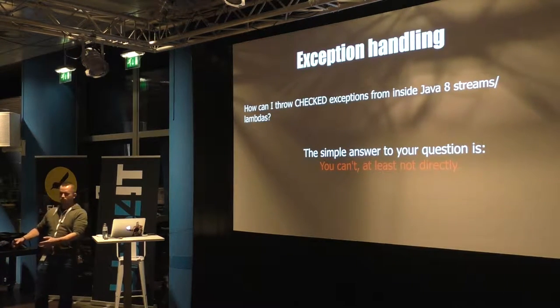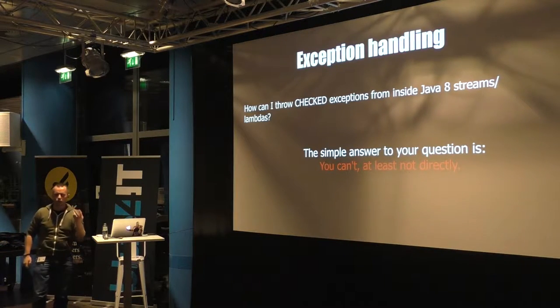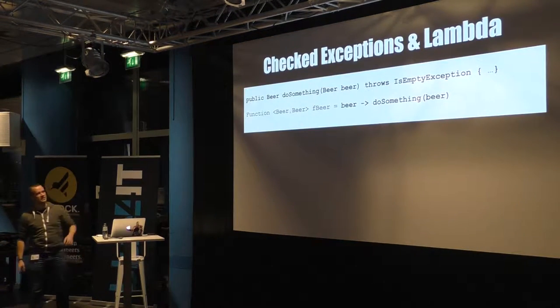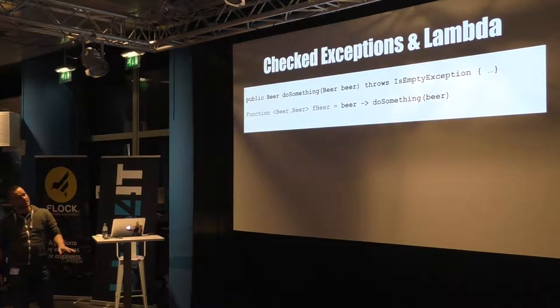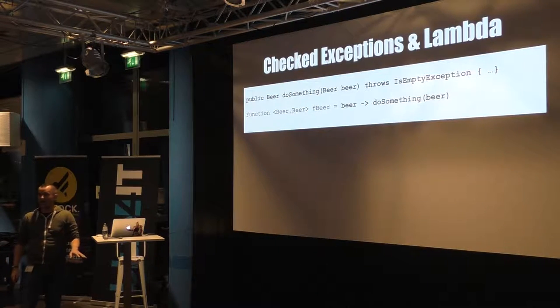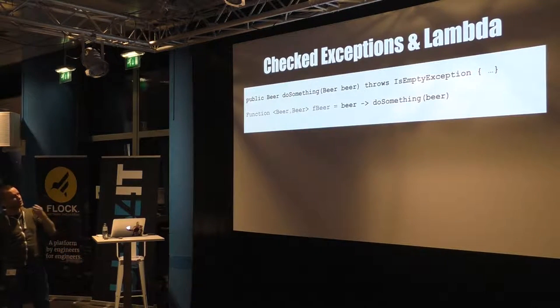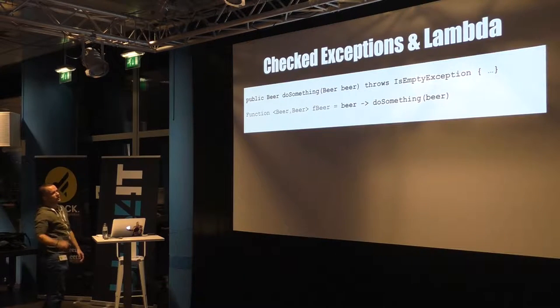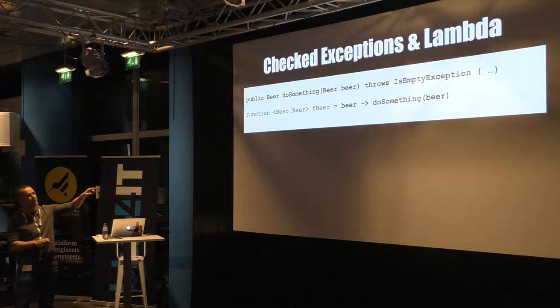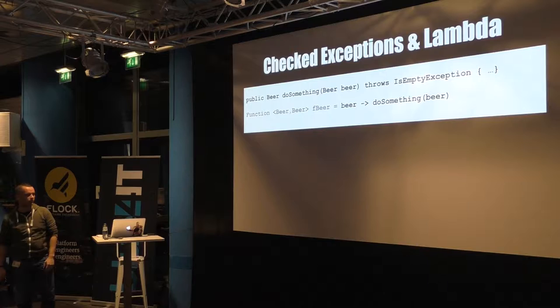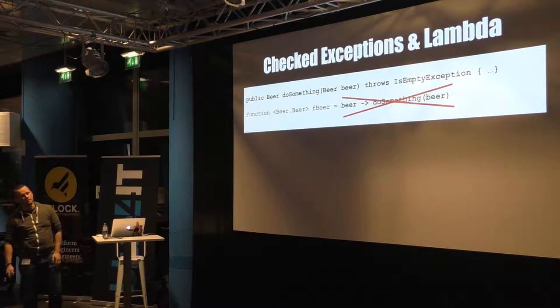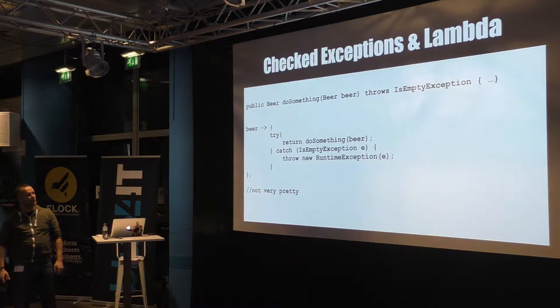You can say, do it in imperative style. But say you want to do it in a lambda. Say we have this. I want to do something that throws an IsEmpty exception on my beer. And IsEmpty on a beer is like hell. If my beer is empty, no. And you have to check it because I hate empty exceptions. So how do we do this? Because I declared a function over here. You shouldn't do this actually, declaring a function over here, because you use it inline. But just for the sake of argument, this is not possible. Not possible. You can do this.